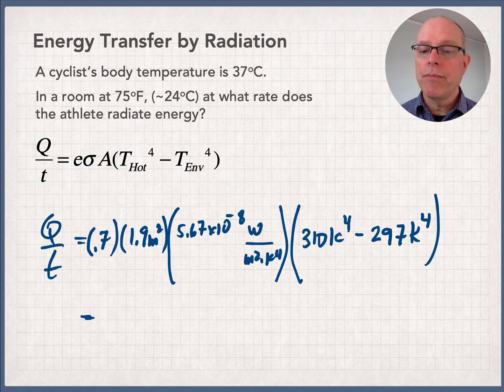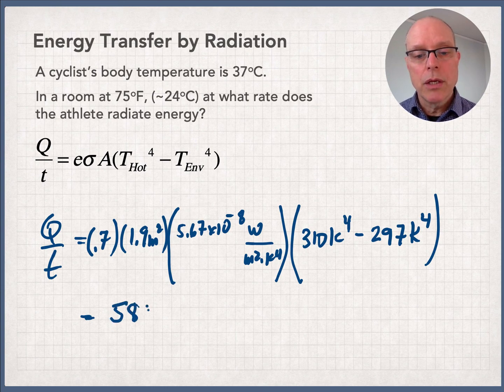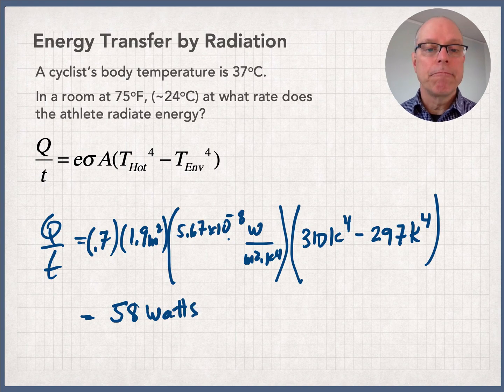Sigma constant, temperatures raised to the fourth. So what I'd like you to do again, pause this, plug this into your calculator, check and see what you get. What you should get right here is around 58 watts. And here's the thing. This temperature right here is pretty warm. For a man or a woman that's working out, we radiate baseline as human beings around 100 to 120 watts, even more when we're really working hard. So this is why 58 watts of thermal radiation net going to the environment means that you're going to really feel this heat build up on you in this room.